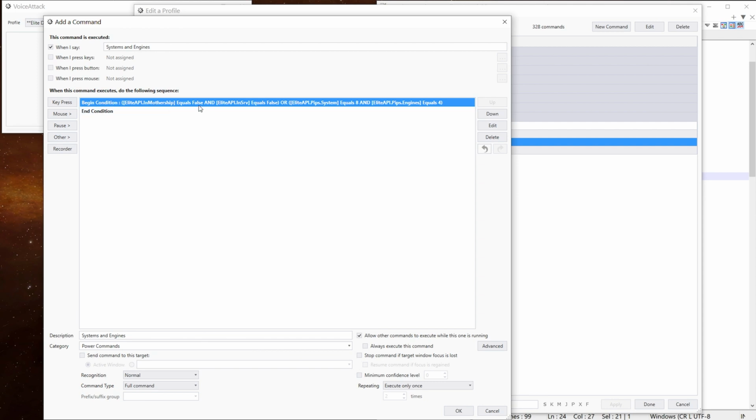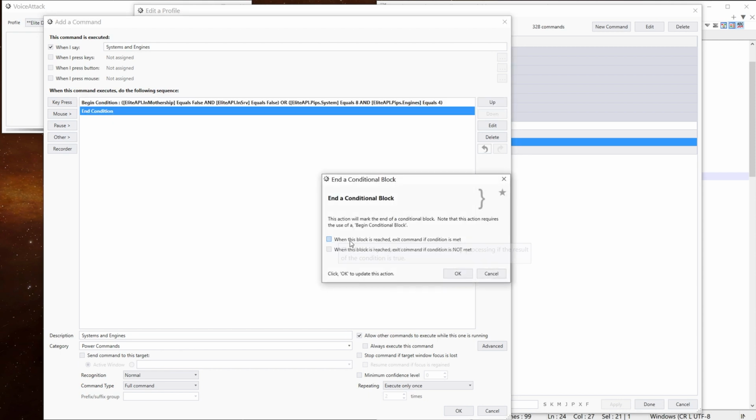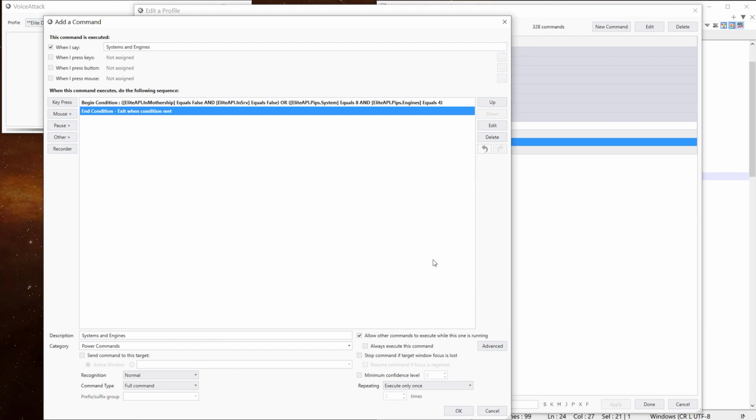Now it's going to do 2 different checks. Are we in the SRV or the ship? Or are the pips already at 8 and 4? If either of those are true, we want to end the command and just go out straight away. And then we want to reset the pips back to the default state of 2, 2, and 2.